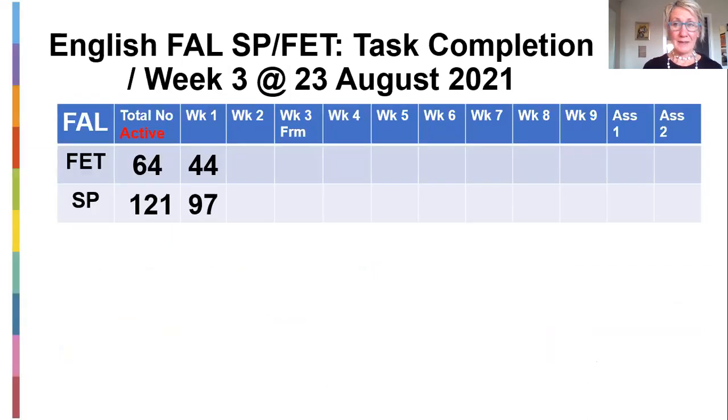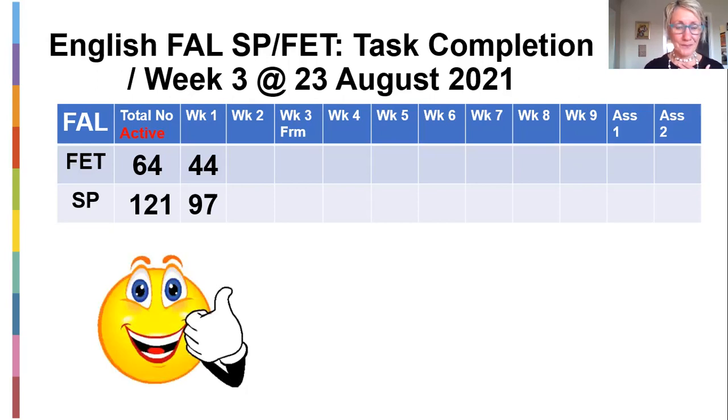Okay. I thought I would include this spreadsheet, although some people don't like it and fast forward past it, but I thought I'd just keep this going so you can see what's happening. As you can see for FET, the numbers are down. I think we had about 94 in semester 1, and 44 of you have done your online tracking, which is quite good. SPs also come down by about 100, over 200 in semester 1, and we've got 121 that are registered now, and a good 97 of you completed your first online tracking. There we go, well done. That's great stuff.